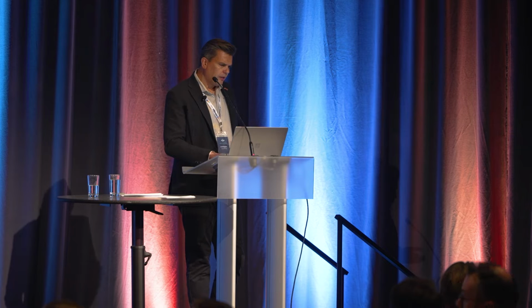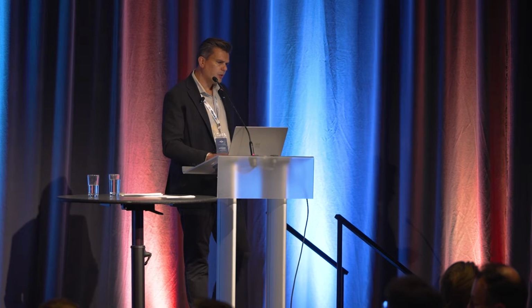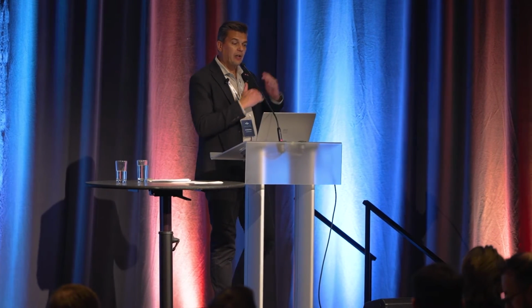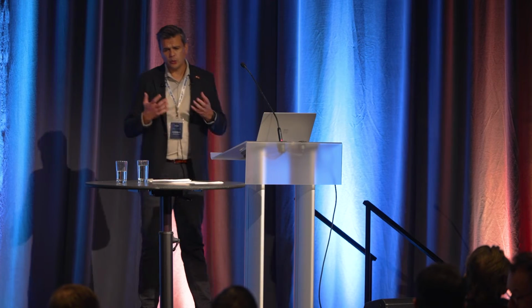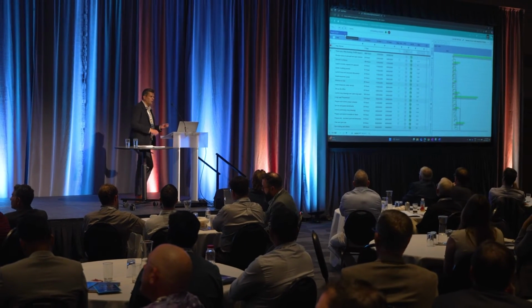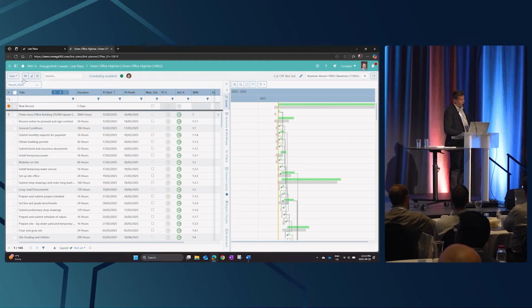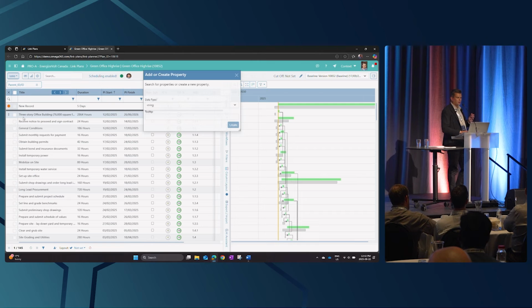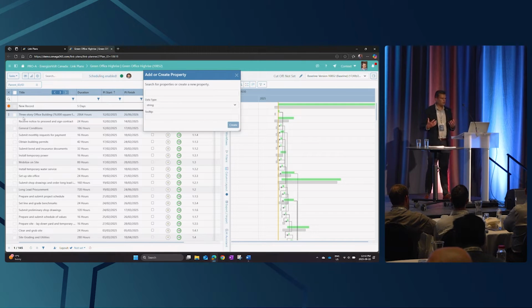Another thing that we see, for those working in Primavera, you're used to that work breakdown structure view. If you've been working with Safran, you will see that they are working on a flat structure. So what we have done is combined the best of both of them. Now you can either build your hierarchies, or you can report on a flat structure, or you can go ahead and add any of your own system properties. Use the user-defined fields, it doesn't matter what you call them.